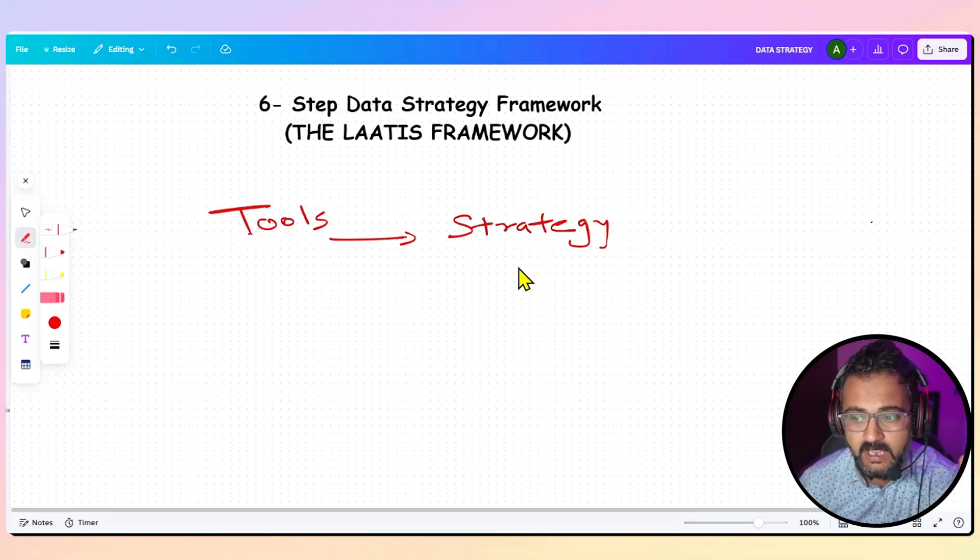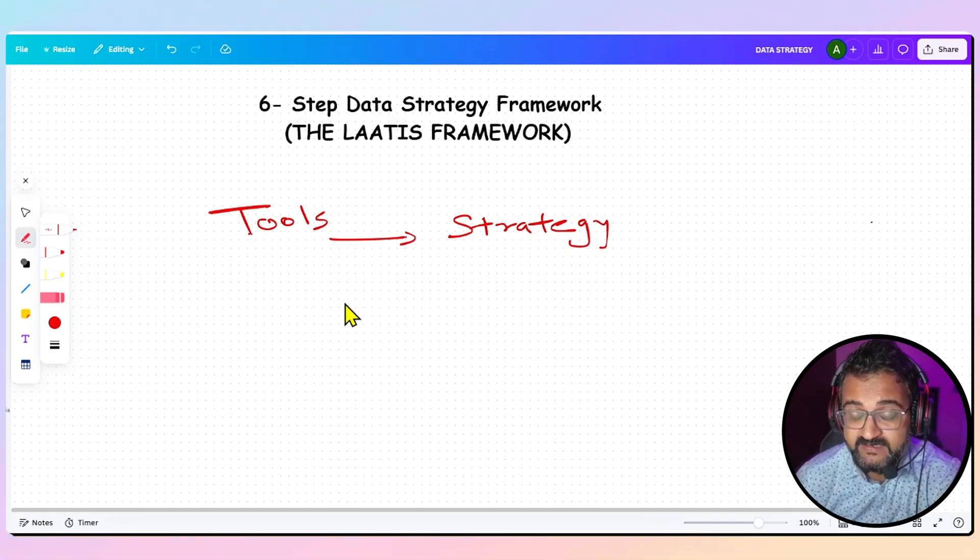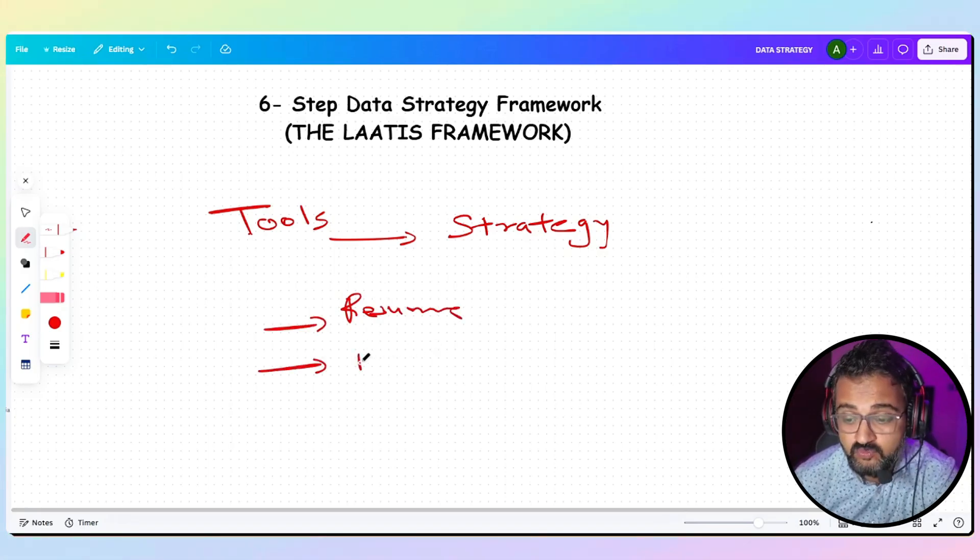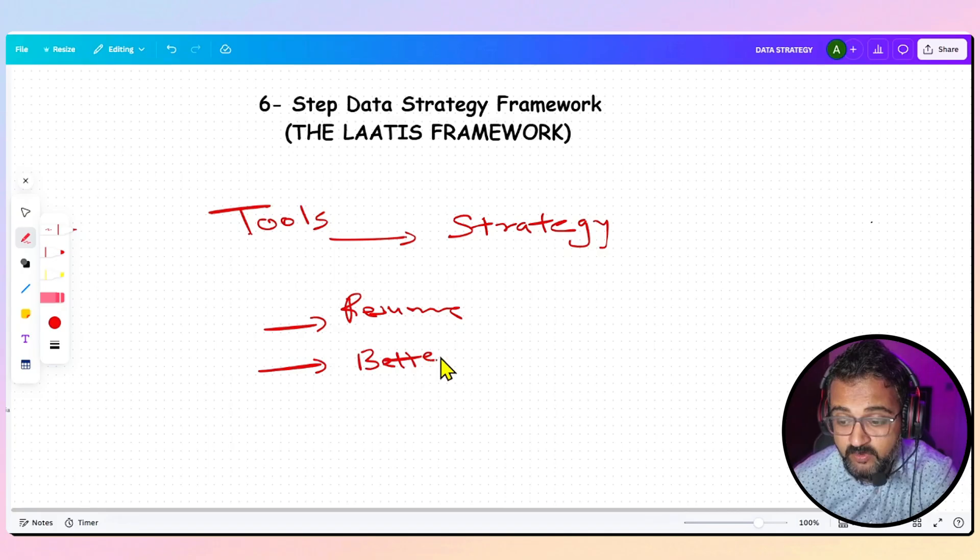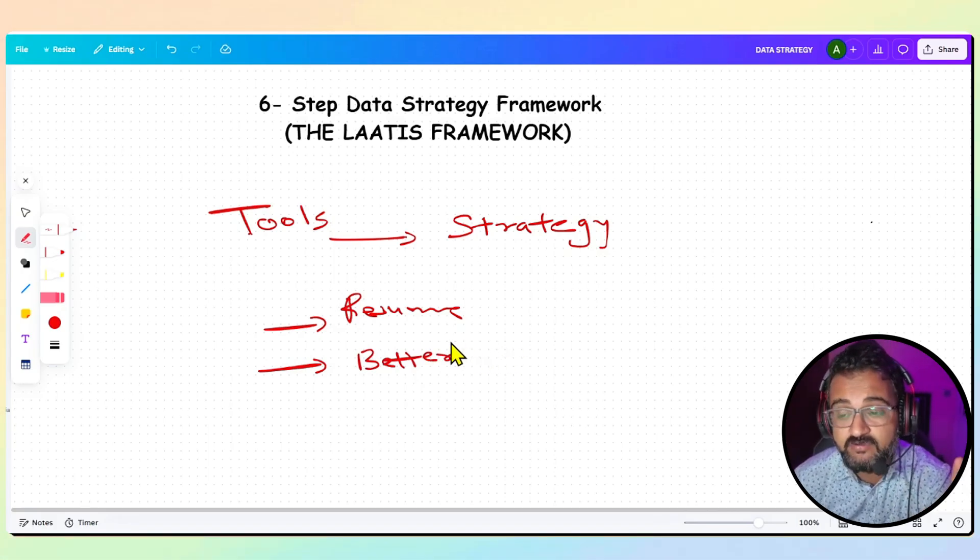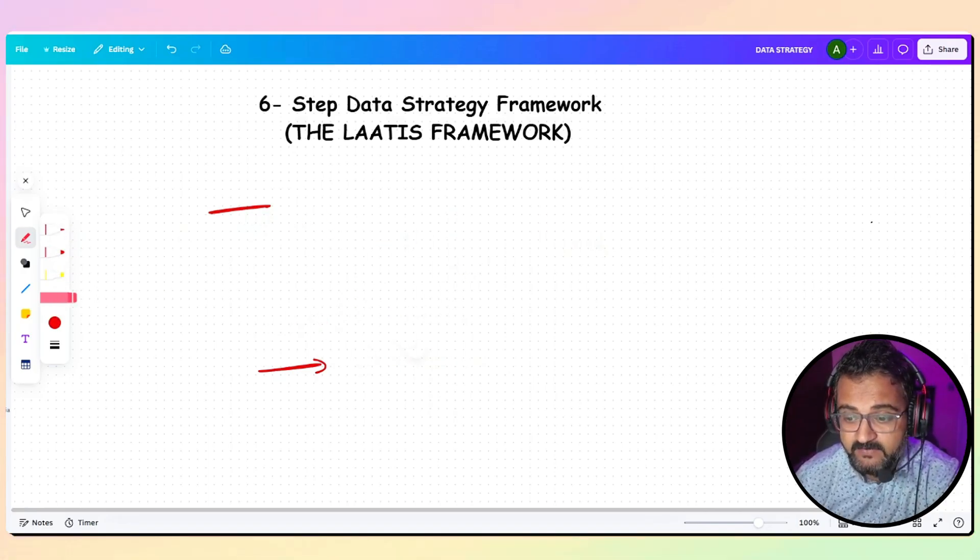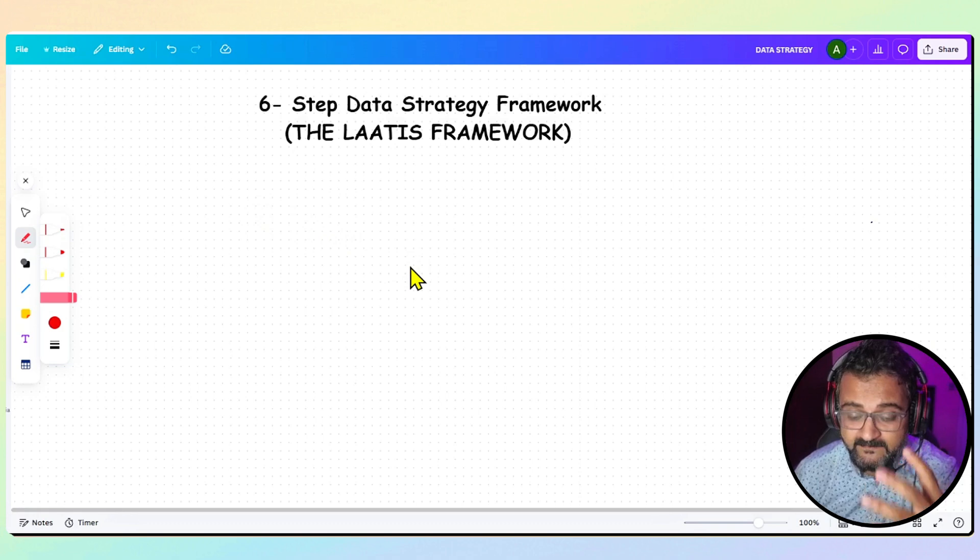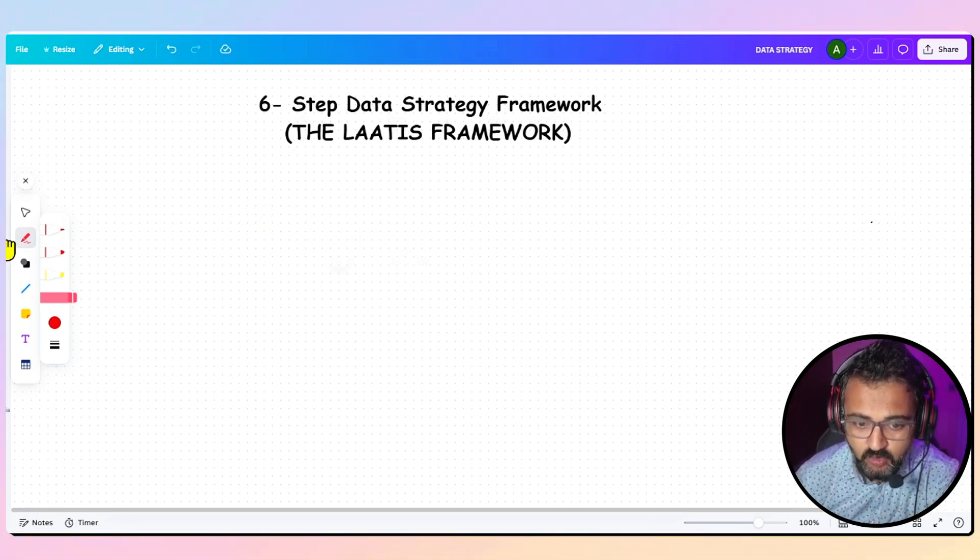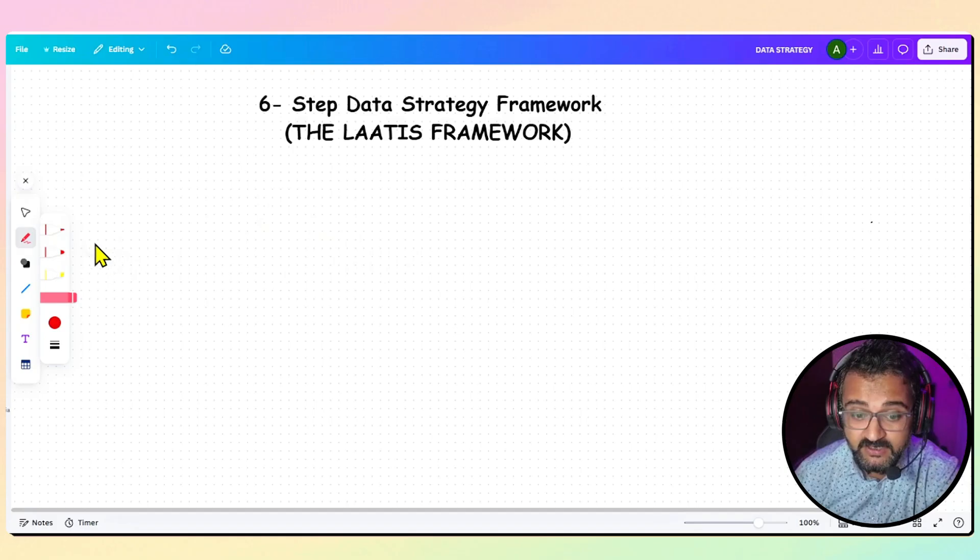What is strategy? Strategy is what you execute to solve a problem. You work on a strategy that could be applied in any area of your life. For example, if you're struggling to find a job, your strategy could be to understand what's missing in your resume or maybe understand what colleagues of yours are doing better than you. In a similar manner, the LAATIS framework gives you that structure.